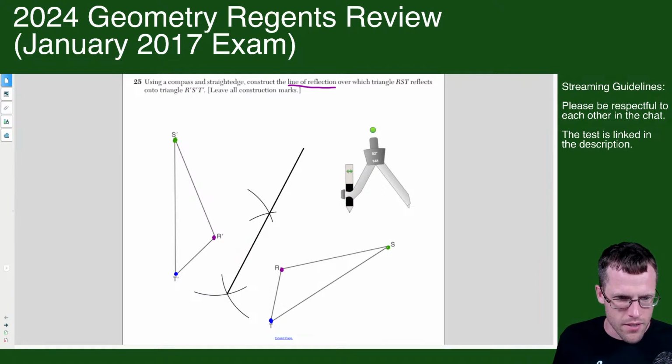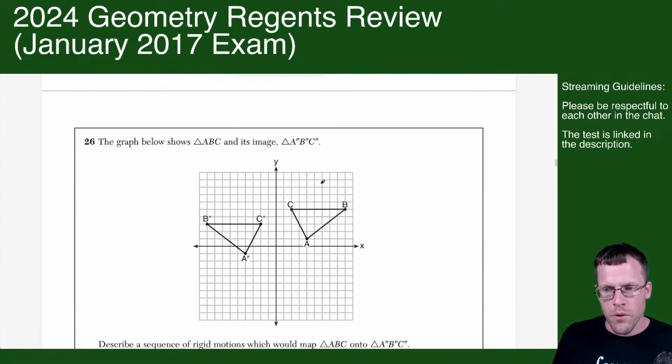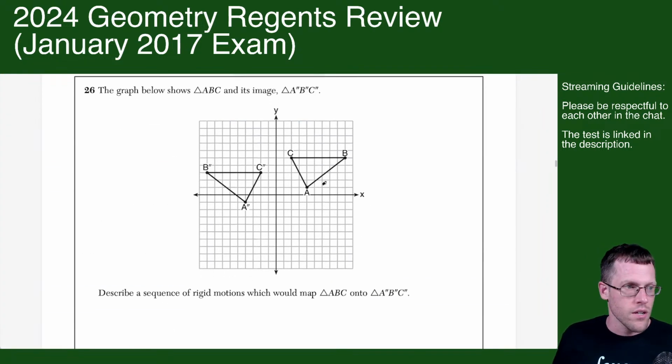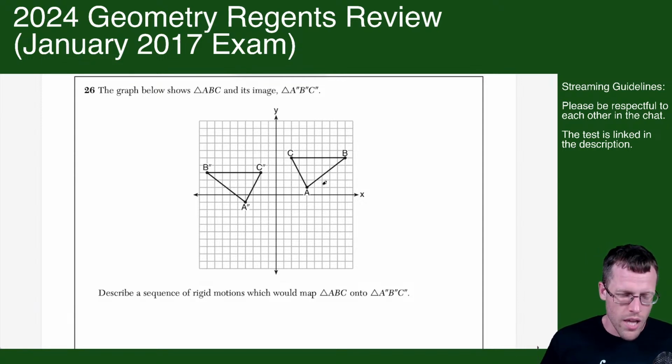Now let me see. Tips for taking the test. Look, I know we're anxious, and it's a lot to sit down and take a test like this. It definitely takes a lot out of you. But what I used to tell myself is, all I had control over back then was how much I studied. And then when I'd show up on test day, I would tell myself, all right, I studied, I prepared as best as I could. Now let me just relax as best as I can and just show up and try to do the best I can on this test.